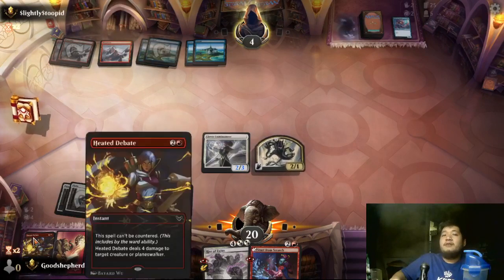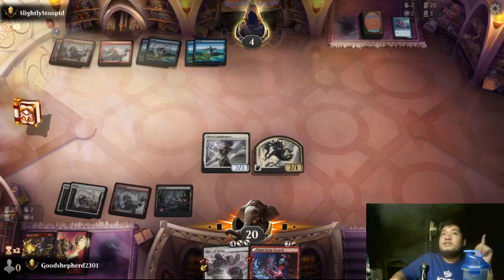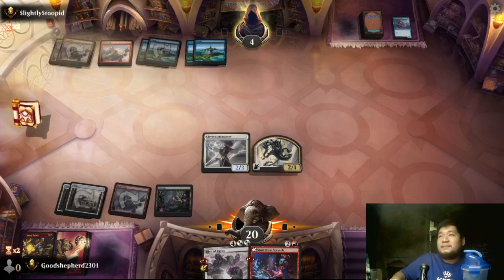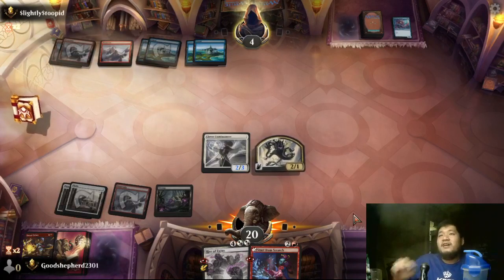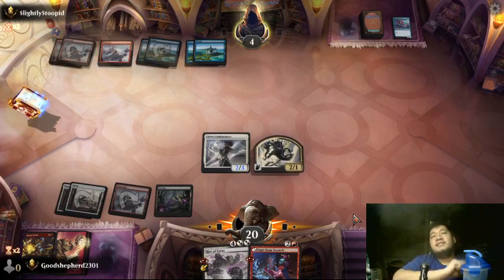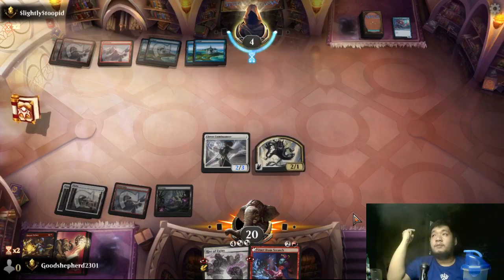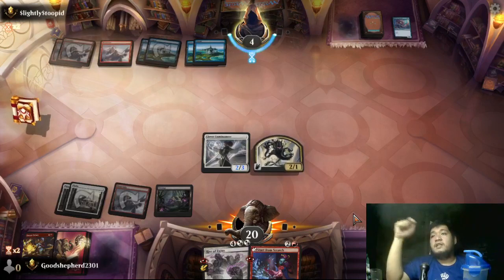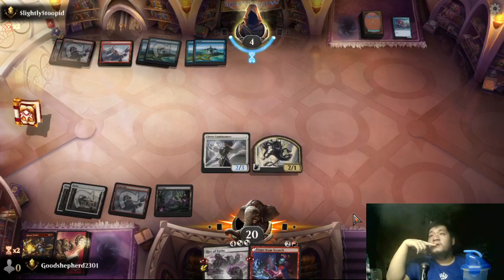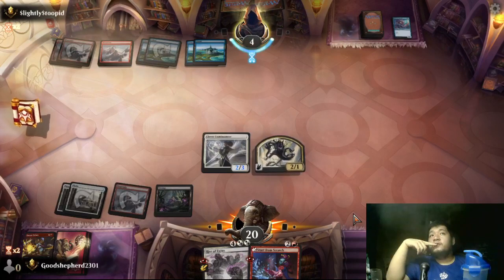Yeah, because it can't be countered. That includes the ward ability. They literally had to spell it out for that. Actually, now that I'm concerned, every spell that says this can't be countered is now going to have that phrase. So the ward ability better show up. Opponent might still have an out to this though, so... Or not.